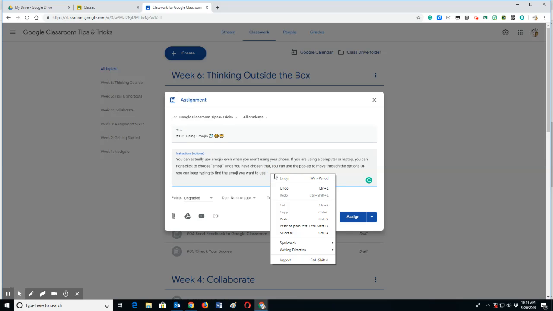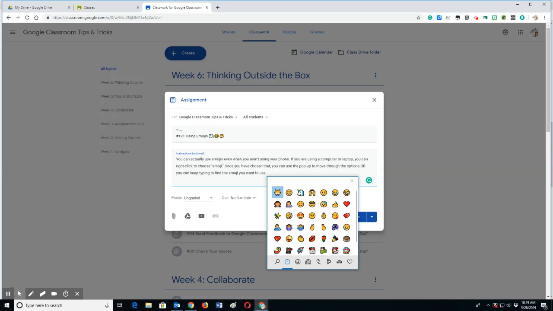The same works down here in the text box, emoji. Let's do goal hands, right? Woo, or what do they call it? Raising hands. That's what I like to use for goals.